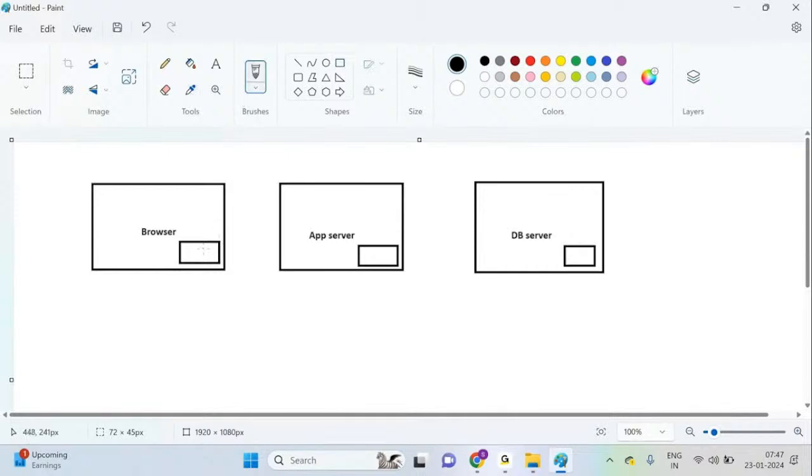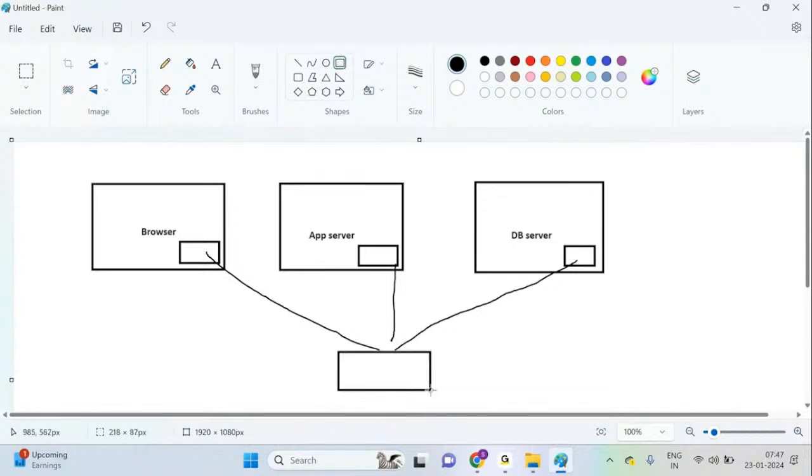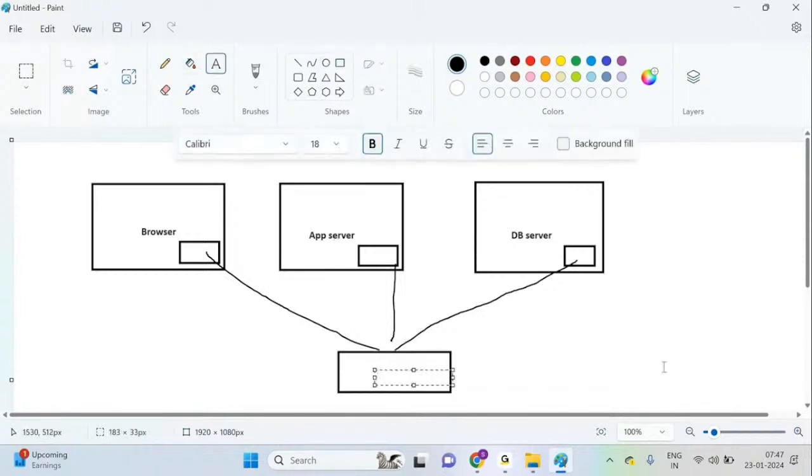So what these agents will do: the agent will collect the data and send it to your front end, your UI. And these APM tools are actually going to display the data. That is the functionality of every APM tool.